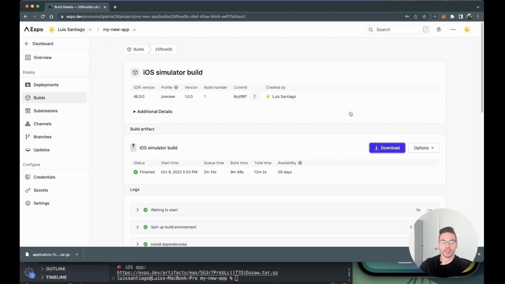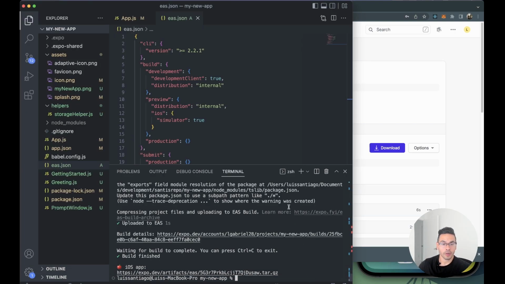As you can see, it was pretty straightforward to create a new expo.dev account. We also installed the eas-cli. That eas-cli allowed us to then configure our project. And as you can see here, we have the eas.json file with our project configuration for preview. We added this little object here for iOS to let EAS know that we wanted a simulator build for this profile here, preview.